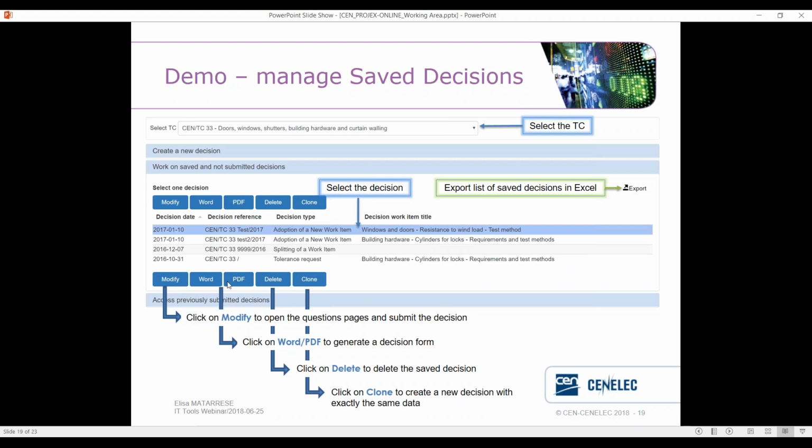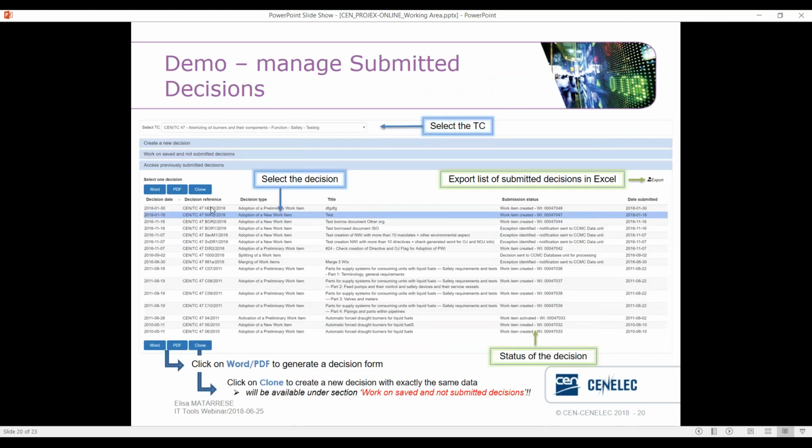Or if you want, you can choose to generate a decision form in Word or in PDF. You can decide to delete the decision, or you can decide to clone the decision. And then you have a third section to manage your submitted decisions.